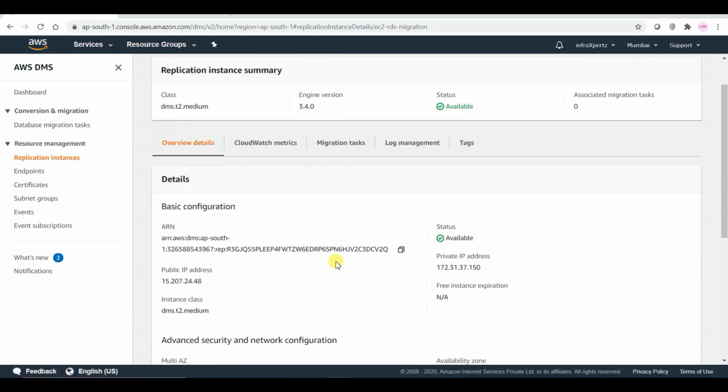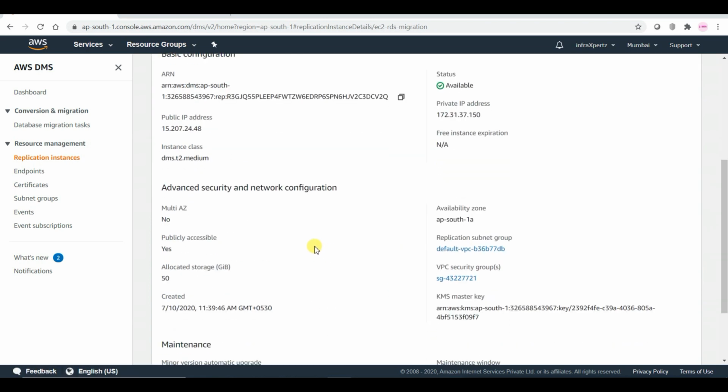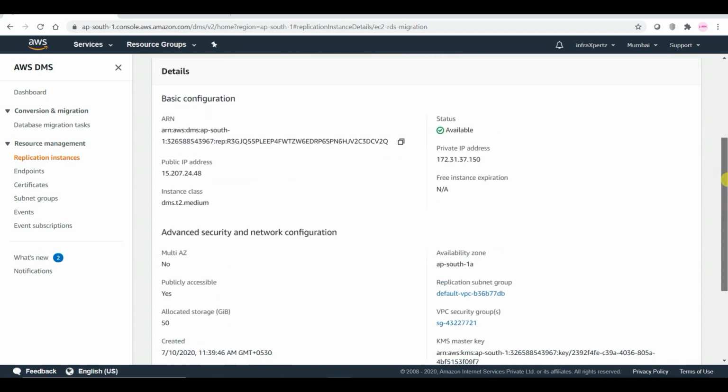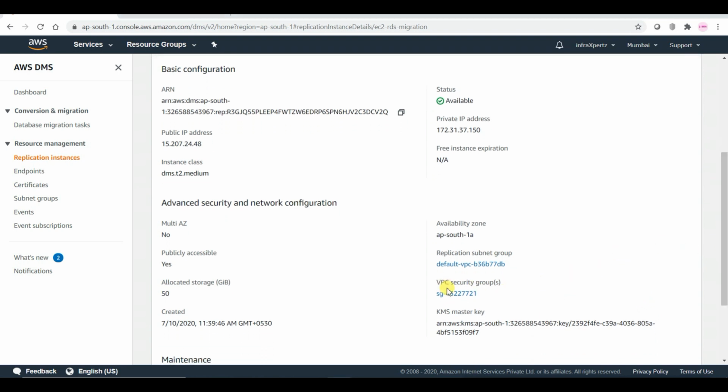Let us see this. So in here, if you see, this is already created and the status is shown as available. The VPC, which is given in here, VPC security group is given as this security group, and the replication subnet is this.